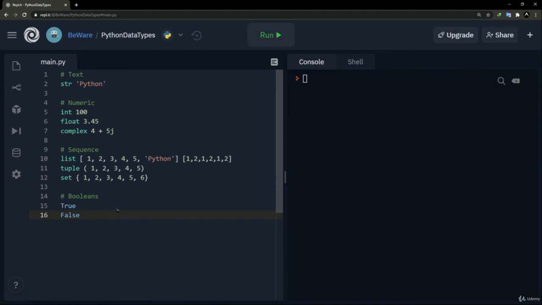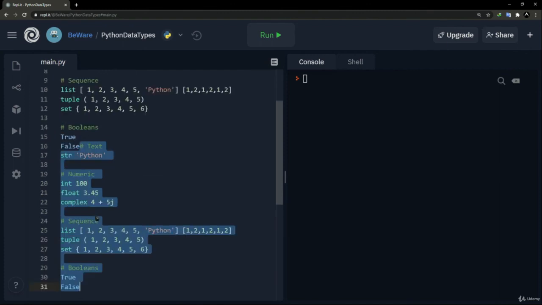So these are the different data types you need to know for now. We will explore more data types, create them, and learn more about their properties and operations as we go further. For now, this was an introduction to all the data types, the ABCs of the Python programming language.